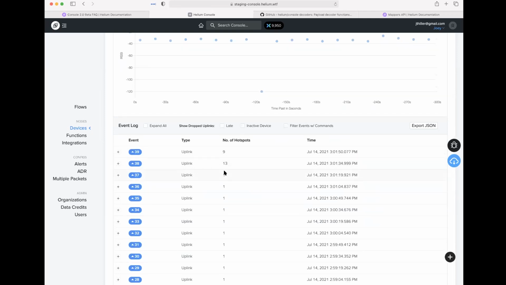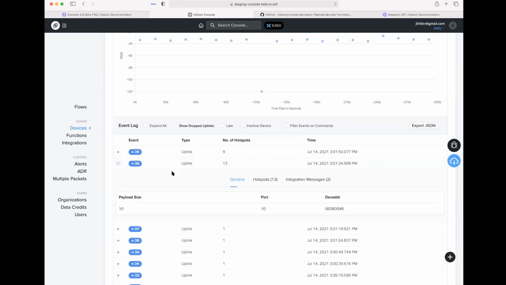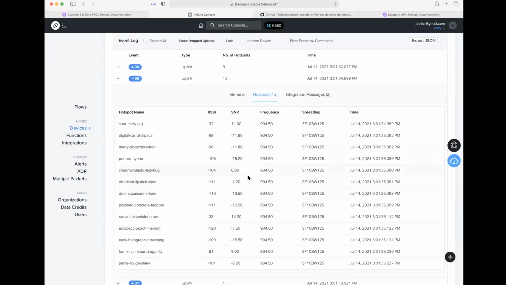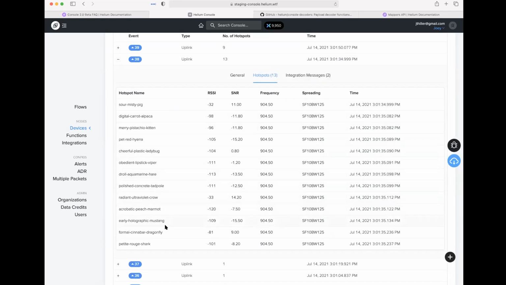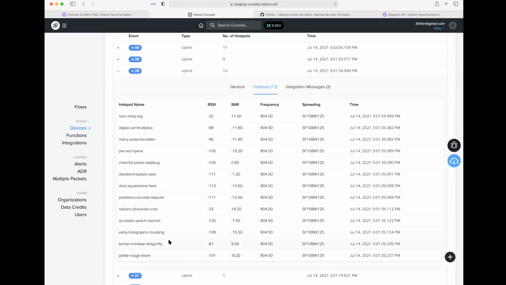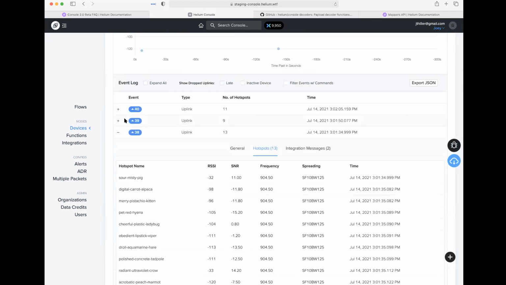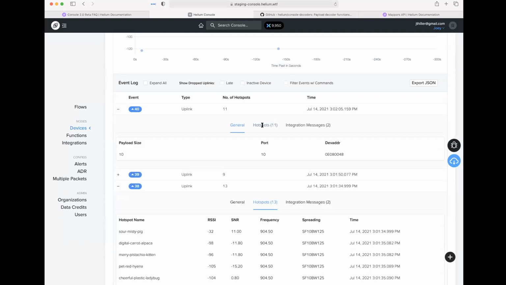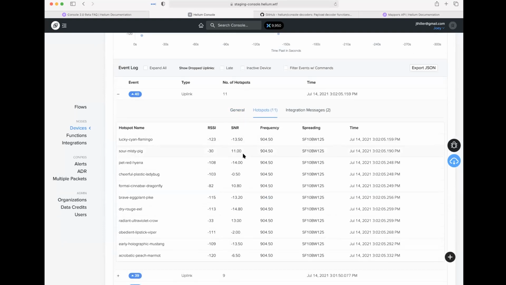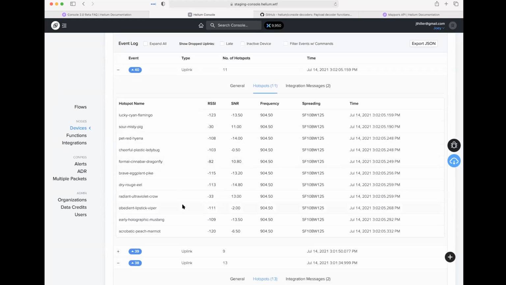And so when you open this up, under hotspots we're going to see everyone and the name of everyone that heard that. And this thing's just laying down on my desk. I'm not even trying right now. This is exciting. That's really good. I'm going to rush to add my mapper in now.